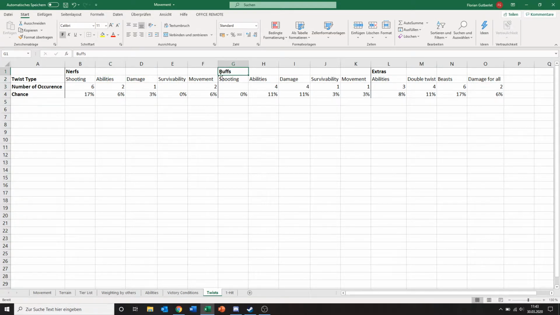Then there's abilities that buff something, so that would be the opposite. All attacks get +1 damage or +1 whatever, +1 attack. That would be a buff. And then we've got a couple of extra things that are neither nerfs nor buffs, which are additional abilities you can use. Just a card that tells you to take more twists.